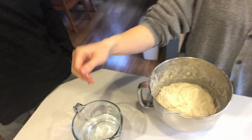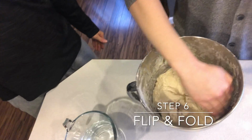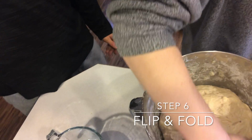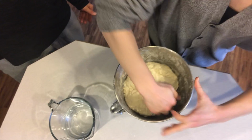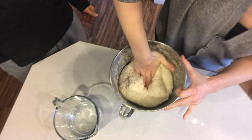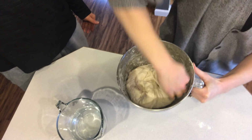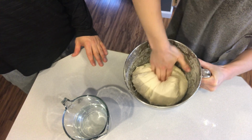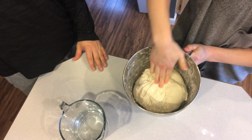So the first thing that I'm going to do is get my hand a little bit wet, not a lot wet. Notice that I'm shaking it off. And then you're going to run your hand along the inside of the bowl, between the bowl and the dough, a quarter turn, and flip and push that dough down in the middle. So you're going to turn and push, turn and push 4 times until the whole thing has kind of had its shot to get up and over.